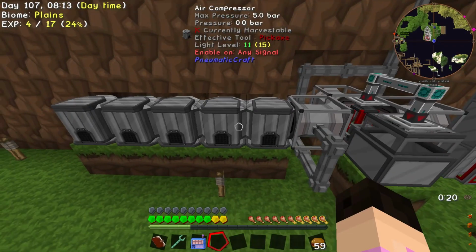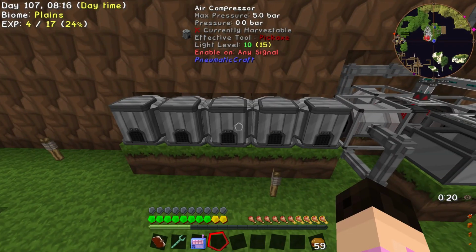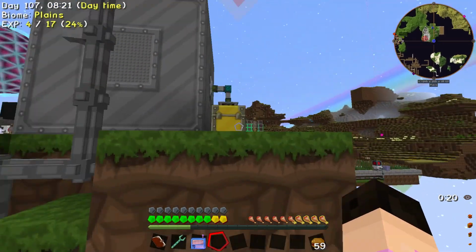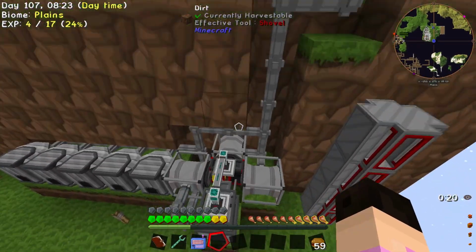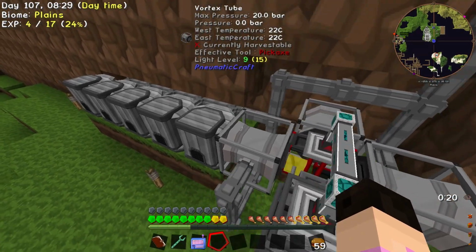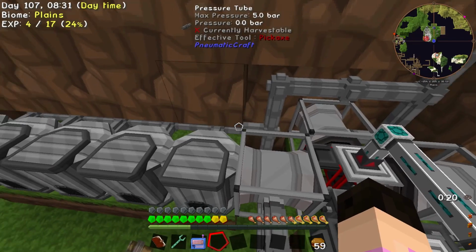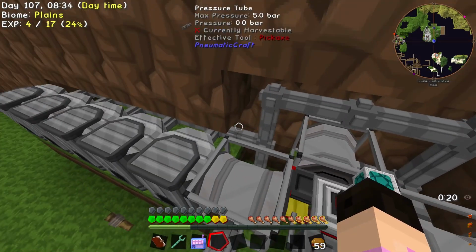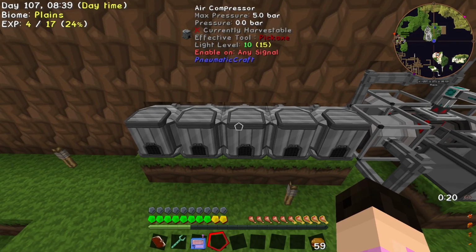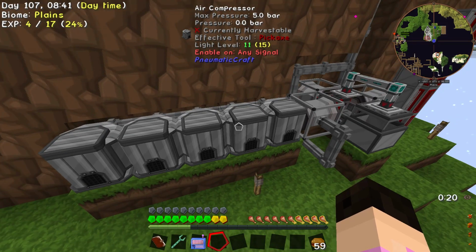So we have now 5 air compressors to provide pressure. There's still a pressure valve up there, but I haven't bothered with any more because it doesn't seem to work. I've put pipes around here for pressure to come up behind them. Now, annoyingly, a lot of these things only have one input and output.